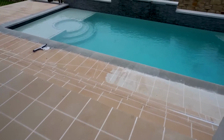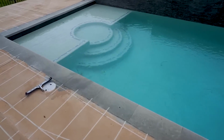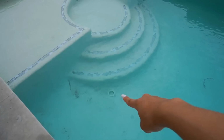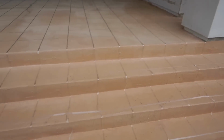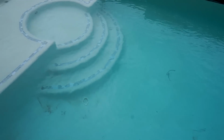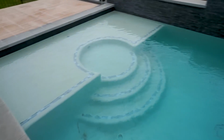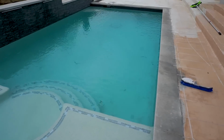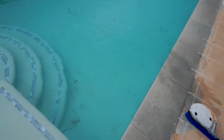Oh, the other thing, I don't know if you guys can tell on camera, but the pool is filthy from all the dust and debris. There's a whole roll of tape down in there from when they were doing this. When they power washed it, and then when they did this brown coating, all the debris and everything got power washed into the pool water. I don't know if y'all can see all the stuff at the bottom of the pool, and the water overall is so murky now. The water used to be so beautifully crystal clear, and now it's super dirty. We're going to be trying to swim in this pool next weekend for the party. I'm literally going to have to get a pool cleaning service to come out before the party and do a deep clean.